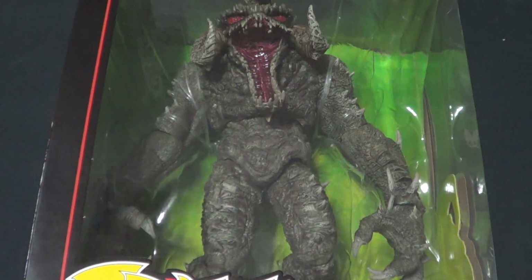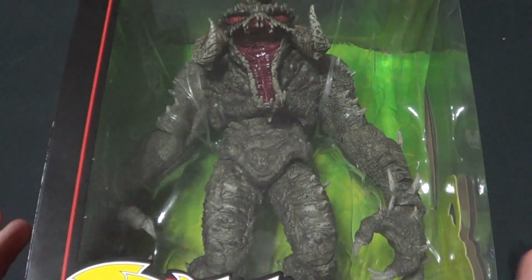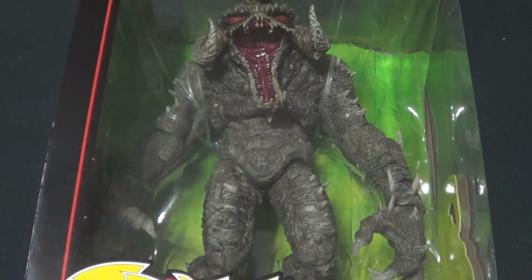First up, we are looking at the Violator. Yeah, so this is kind of, I guess I would say, Spawn's Joker. Very cool. He's a big mega fig, and it's even hard to keep him in frame because he's so big in the box, you know? And I will be reviewing him.